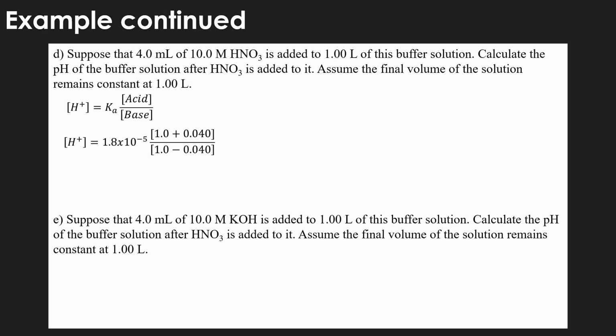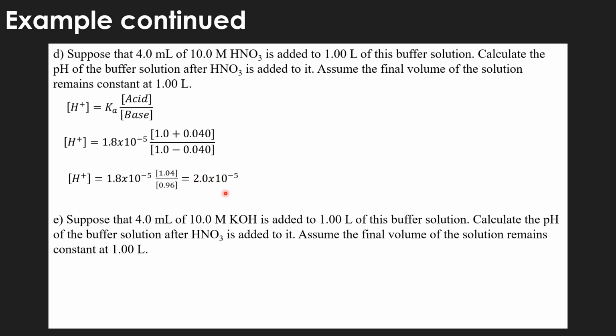So we're adding more of that to the acid. And when we add that acid in, it's reacting with that conjugate base. So we're going to lose some of our conjugate base here, which is why we're subtracting. Adding on the top, subtracting on the bottom. If we simplify that, we get 1.04 on top and 0.96 on the bottom. That's a really close to 1 ratio, right? It's not very drastic, even though we've added a really strong amount of acid. We've added a 10 molar solution. We've only added 4 milliliters of it, but it's just altering that ratio a little bit.